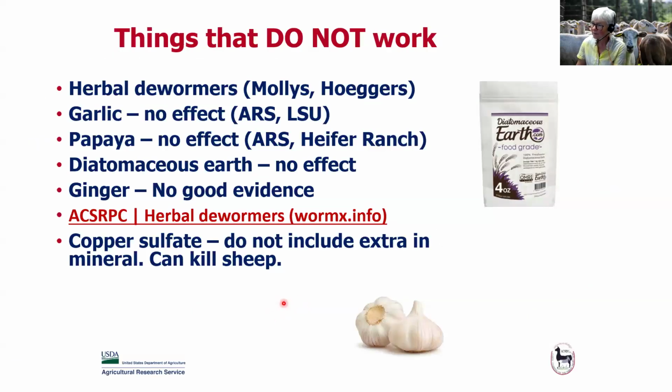Things that don't work, things that we've even done research on that do not work. Herbal dewormers, we followed the directions exactly and it didn't work. Garlic, maybe we didn't feed it every day, but we gave it at strategic time points and it didn't work. Papaya seeds, and again, maybe it's the delivery method, but we didn't see any effect. Diatomaceous earth, we did a short study here, and we didn't see any significant effect.